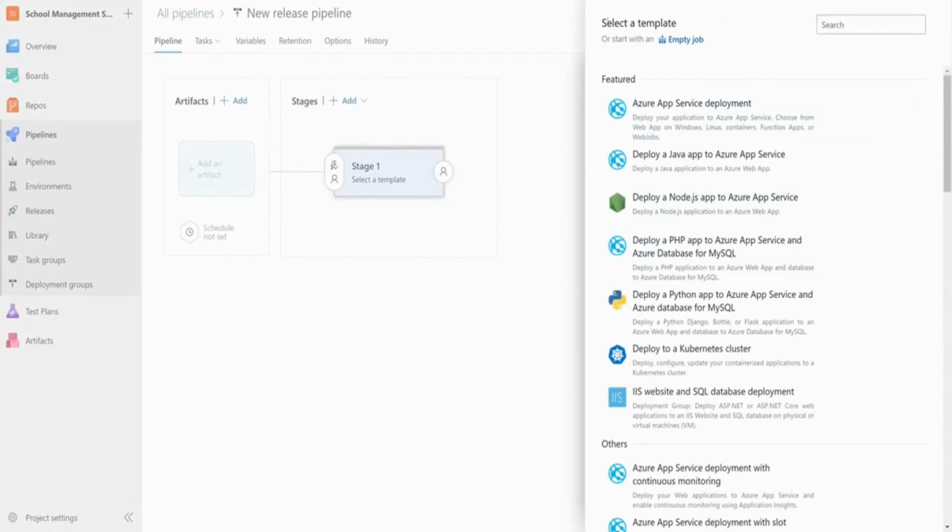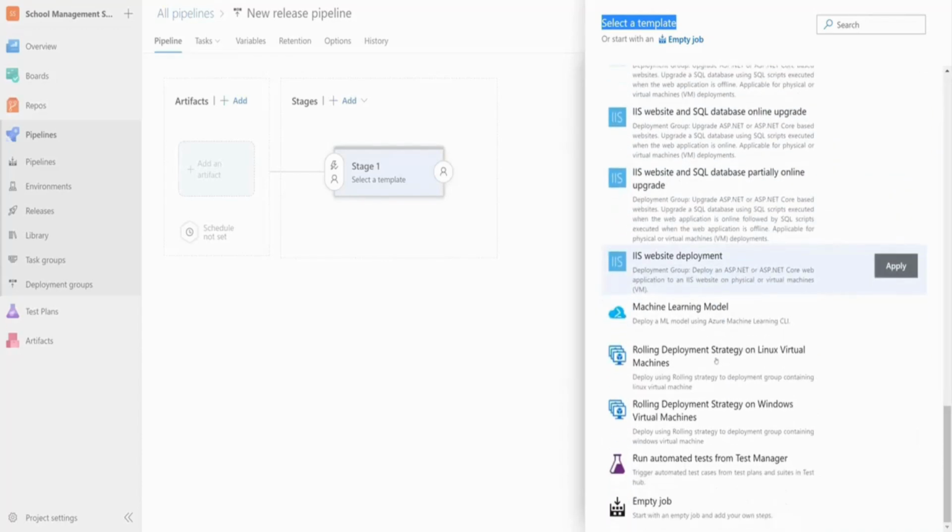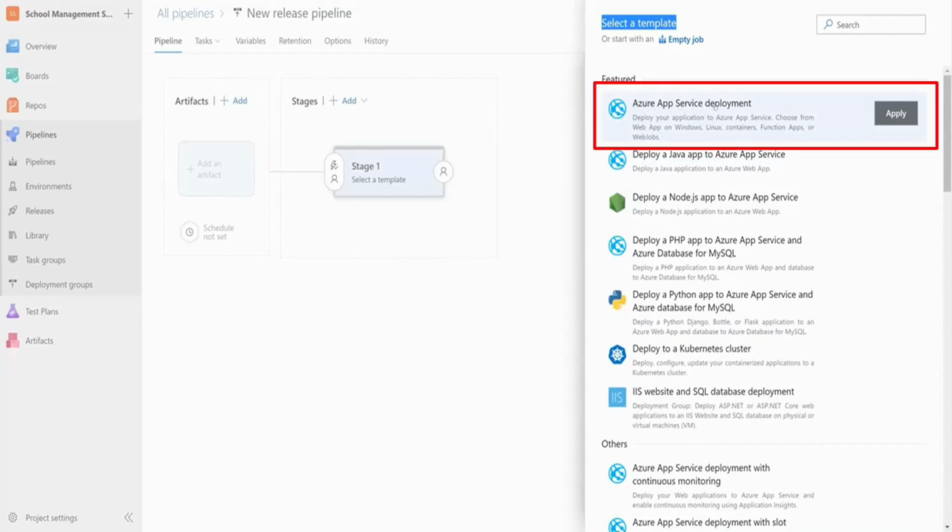And you already know that this tooling is not limited to only .NET development. You can set up and release pipelines for almost any development environment. So to get through this particular activity, for this pipeline, I am going to select Azure App Service Deployment. So this means that I'll have to go to Azure, set up a service, and then every time we do a build, then it must go to that app service. So I'm going to apply this one.